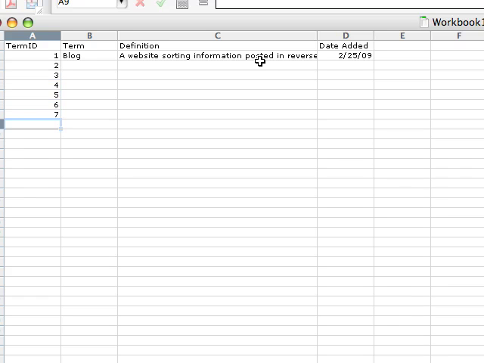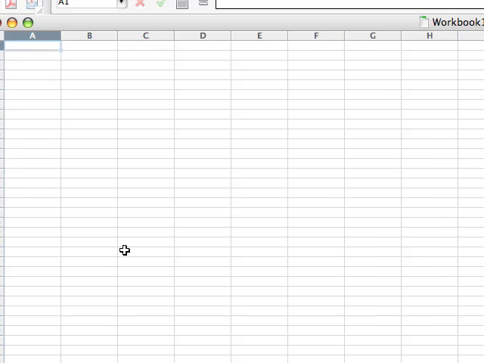And I know it's a simple exercise, but there's one other piece of information that you didn't add here, and that's citation. So this is where it gets a little more complicated. I want you to use a second sheet within the workbook if you're using Excel, or make a second spreadsheet if you need to using Google Docs. I'm not sure if they have sheets within workbooks off the top of my head. You're going to create this second file, and you're going to create something called citation ID.